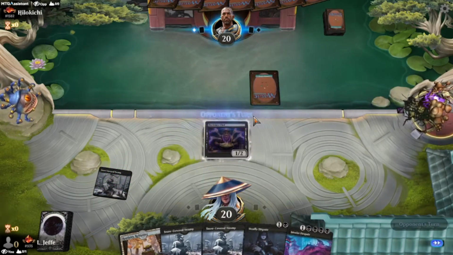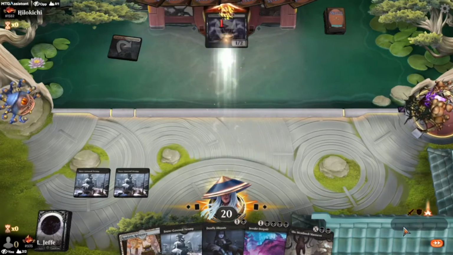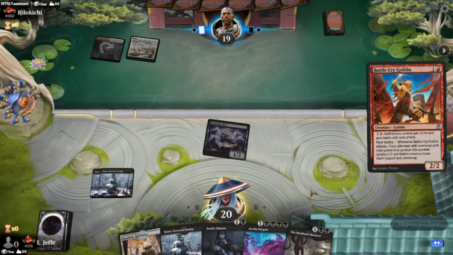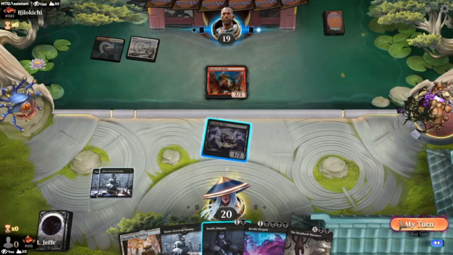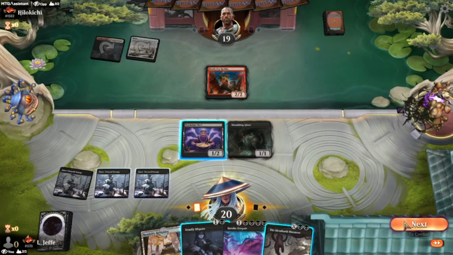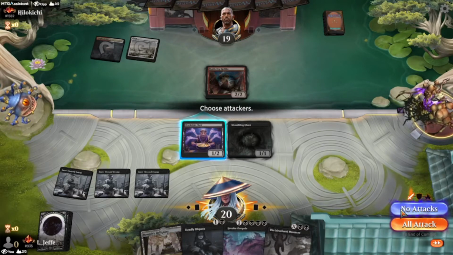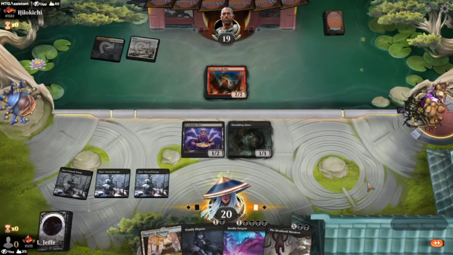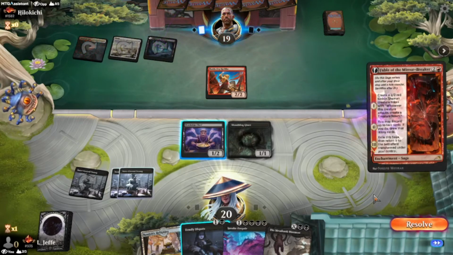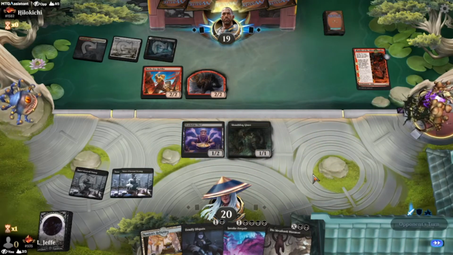Alright, Chef is not a perfect one drop, but he's not bad either. I guess the question is, do we dispute it? I guess the answer is no, he's being held up as a blocker. That's pretty nice. Could have gone in and might have been able to get one, but that was fine. This is fine.